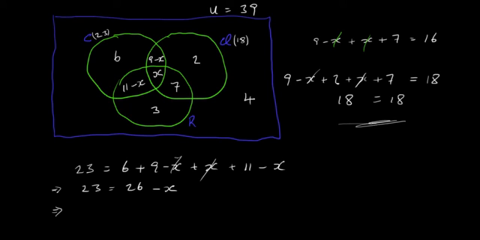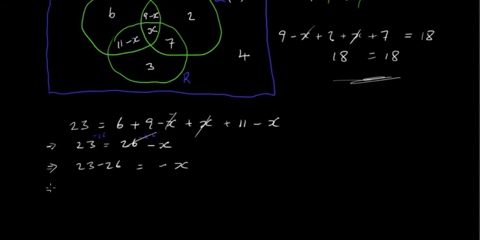Now, let's see, what we can do now is just subtract 26 from both sides. So in other words, I'm going to subtract 26 from this side, subtract 26 from this side. So what I end up with is 23 minus 26 on this side, and on this side these will just disappear. I'll get 0, and I end up with minus x over here. So on the left hand side, I'll end up with minus 3 equals minus x. So if minus 3 is equal to minus x, that means plus 3 is equal to plus x. So 3 is equal to x, or x is equal to 3 here.